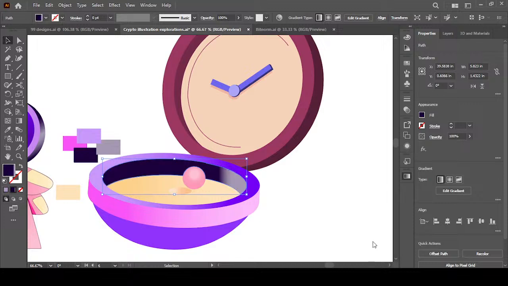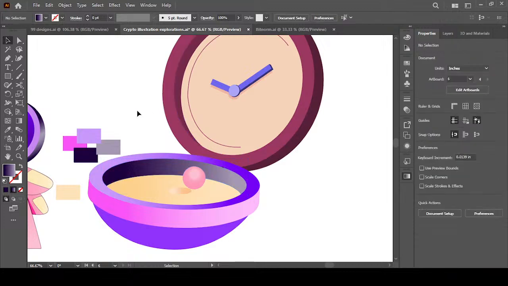You can now, for contrast reasons, make it so that the dark side touches the light side and the light side touches the dark side. You get the gist.